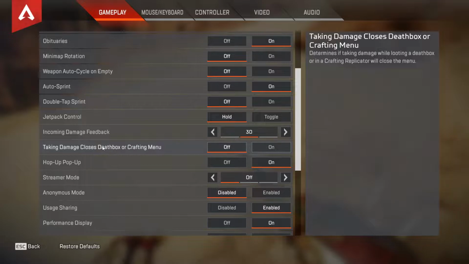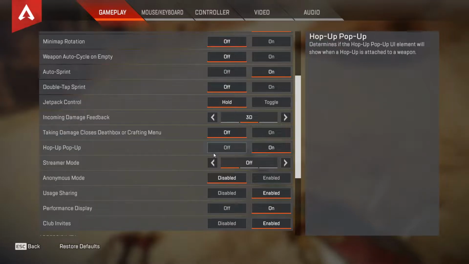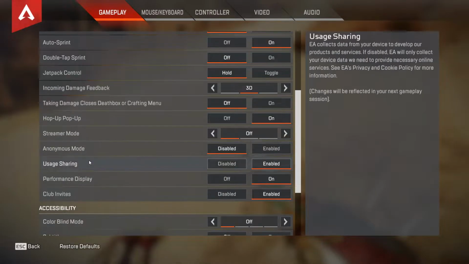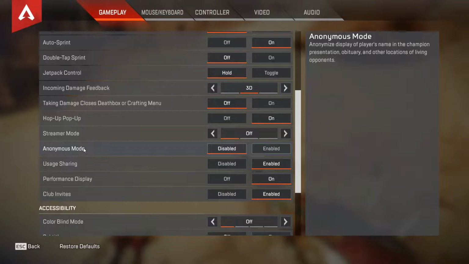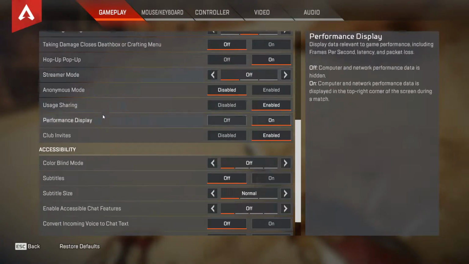Taking damage, make sure this is off. Taking damage closes the death box or crafting menu. Turn that off. Hop up, pop up on. Streamer mode off. I don't know. This is personal preference pretty much. Performance display on. Club invites. Yeah, I'm pretty sure most of this stuff is just personal.